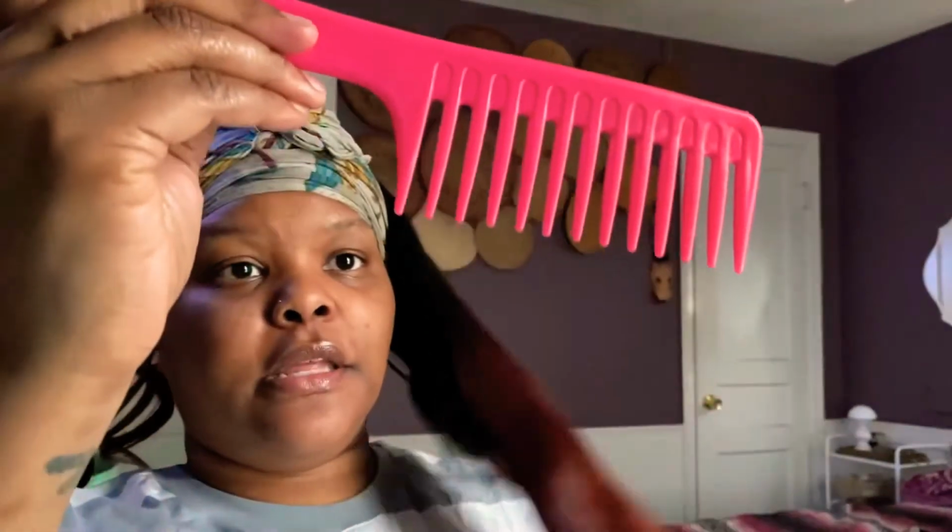There's nothing in the comb. This one little bitty strand, you can't even see that. It's like a piece of lint. So I don't really experience a lot of shedding unless I just absolutely don't do anything to it, which is never the case. So my ends are a little ragged, a little rough. All that I do is two simple steps as far as products are concerned.